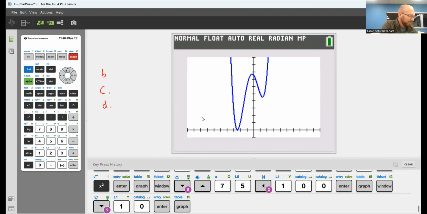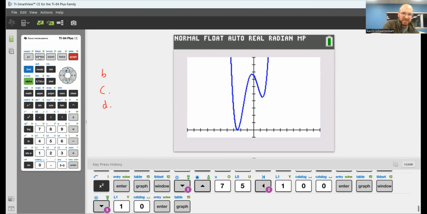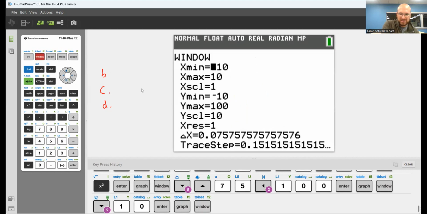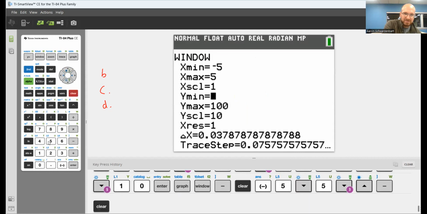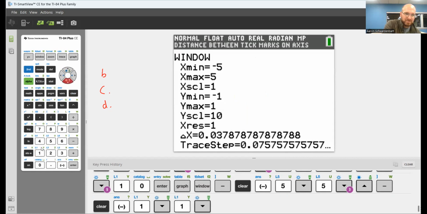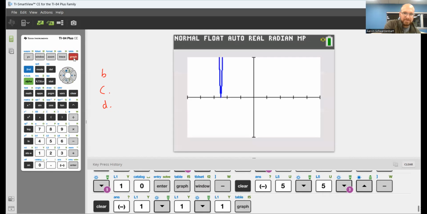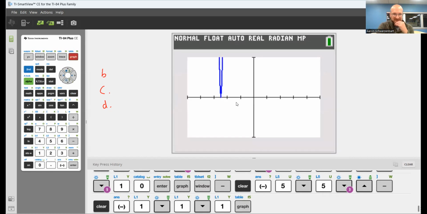Okay. It's also something that I should check. So in order to check that, let's zoom in a little bit. Negative. Nope, I can't do that. Negative 5, 5, negative 1. Nope, gotta use the negative button. Don't use a minus for a negative button on these. It does appear that it just bounces off.